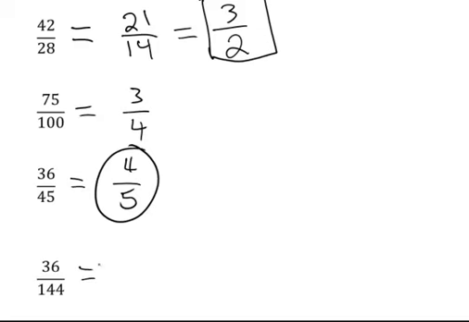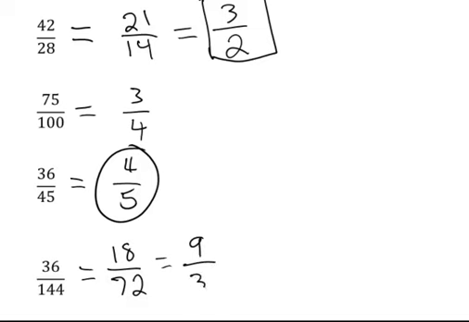Okay, so for my next problem here, 36 and 144. Again, I can look at my table, I can go slow. I'm going to go ahead and go slow on this one. So I might say, well, look, both those numbers are even. Let me divide them both by 2. Okay, so 18, half of 144 should be something like 72. My numbers are still even, so I'm going to divide them by 2 again.